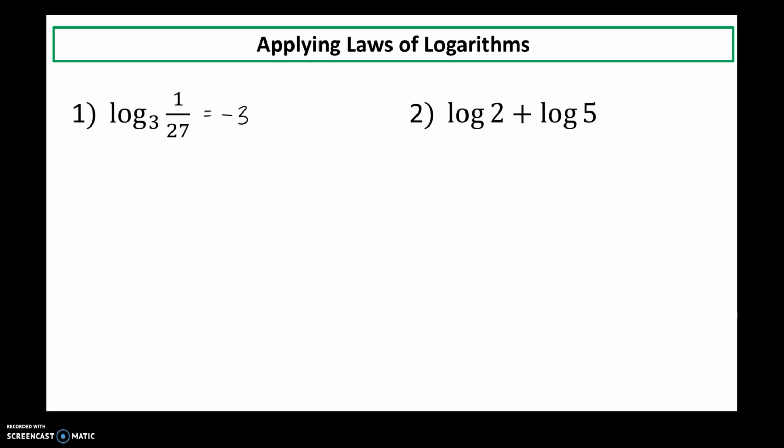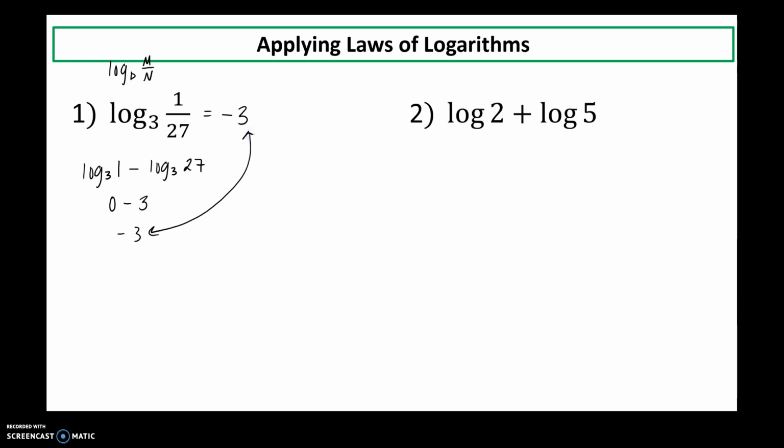I have it in this form, log base b, and I'm dividing an expression. How do I expand that? Log base 3 of the numerator minus log base 3 of the denominator. That's my rule. 3 raised to what power would give me 1? That's 0. And here, 3 raised to what power would give me 27? That's 3. So it verifies my answer that we were already able to evaluate.